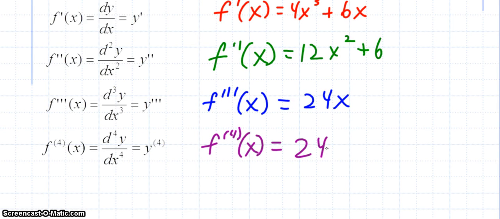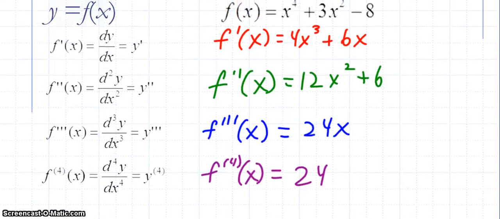And notice that if I was to do the fifth derivative, or any other derivative after this, I'm just going to get 0. Because as soon as I get down to a constant, the derivative of a constant is 0, and so then I'll keep getting 0. So the fifth, the sixth, the seventh, the 8th, the 100th derivative of this function is just going to be 0. Another thing I want to point out, okay, so the process, hopefully that's pretty straightforward. You just do a derivative again.